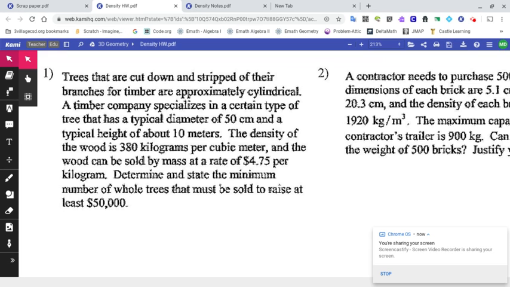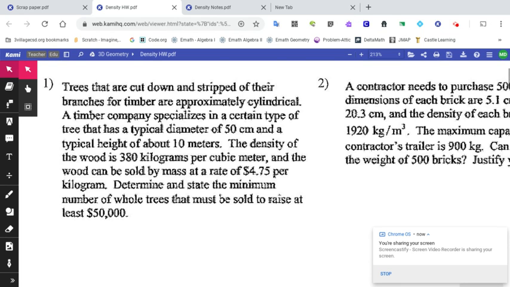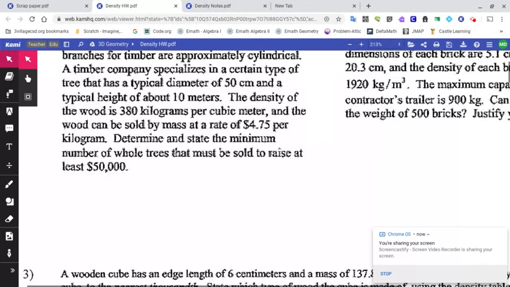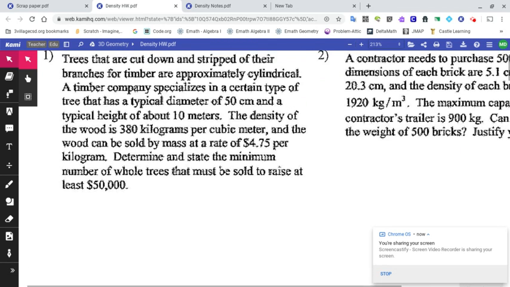There's just a lot of information you have to put together with some of these, and these are actual Regents questions. So when the Regents rolls around, whenever that time comes for you guys, you're going to need to be able to deal with questions like this.